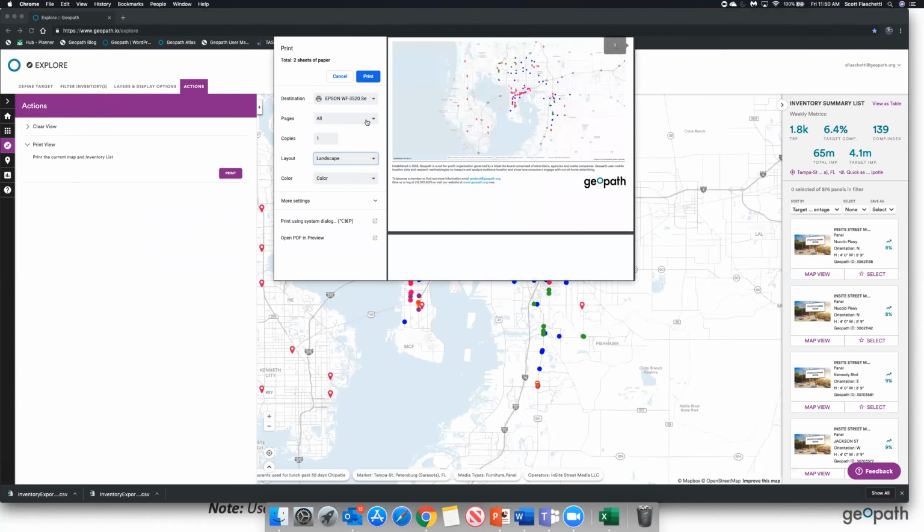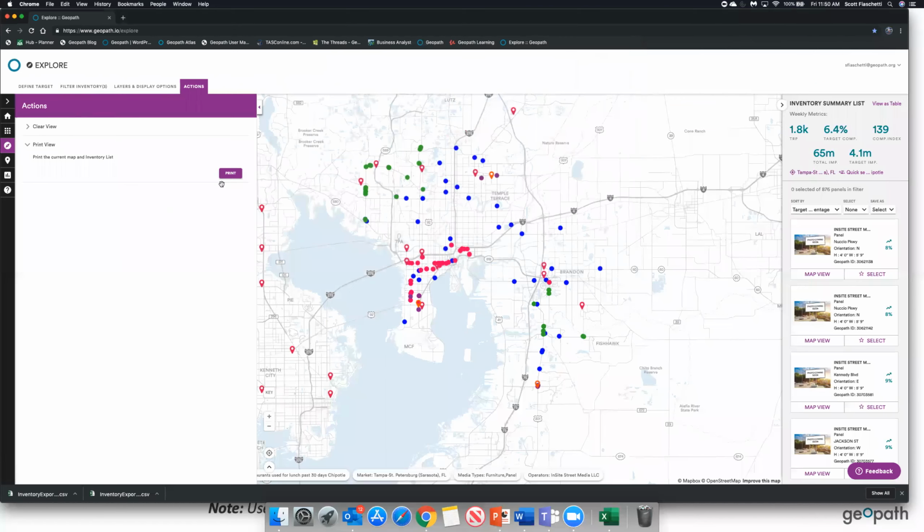Yeah, and you can ultimately save it as a PDF and drop it into a PowerPoint or Keynote presentation, those kinds of things. And again, you could zoom in and have done. I didn't really set the print view up that nicely, but I just wanted to let you know that you can do this. I'm going to cancel that out. And that's really a lot of what I wanted to show today.